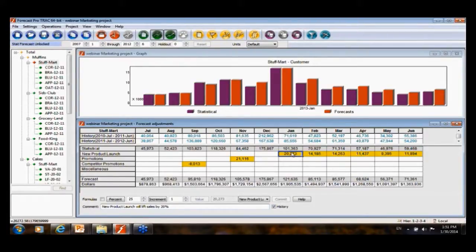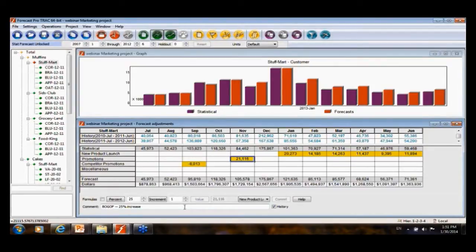And so we've made an assumption, which is things will change going forward when we launch this product, and we'll need an adjustment to the forecast to reflect the fact that we're expanding the product line, and presumably that's going to expand our sales as well. You'll notice I've got another row here labeled promotions, and there is an entry there. It says BOGOF, buy one, get one free.